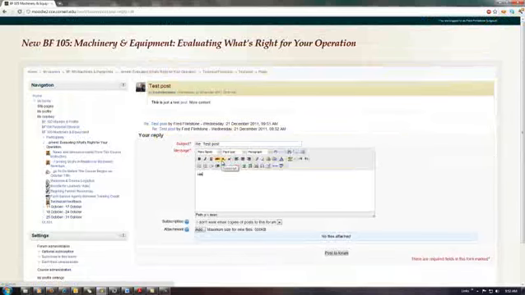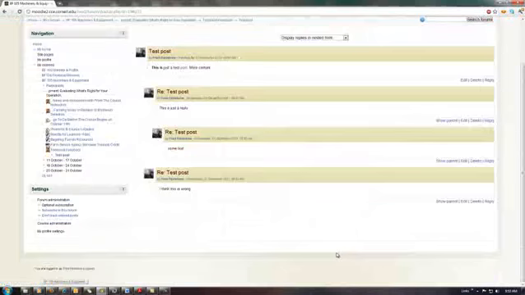I click reply, and I think this is wrong, and we post that. And so you can see that here's the original post, here's this first thread of replies, and then here's another reply. So it's gone and indented the reply, indented the text replying to that first reply, and then because we replied in a separate way, this is getting a little bit wordy, but it does illustrate the point.